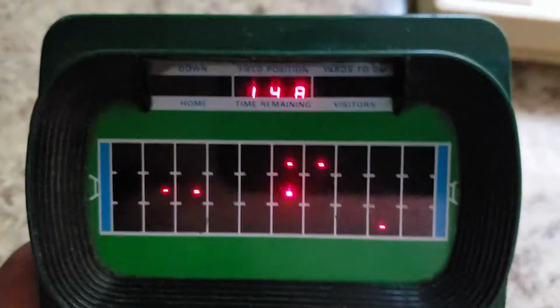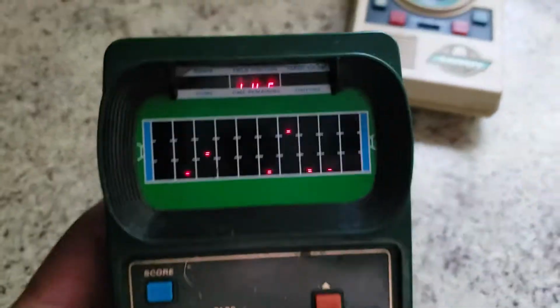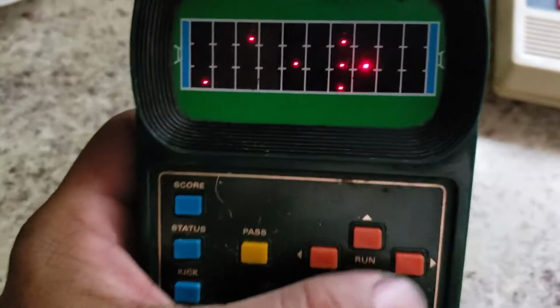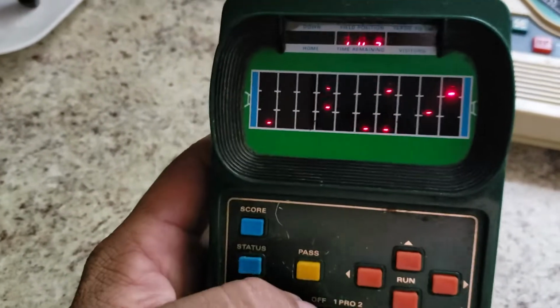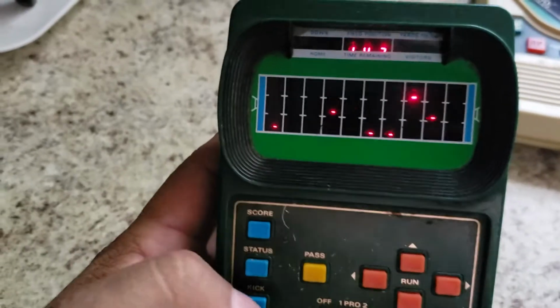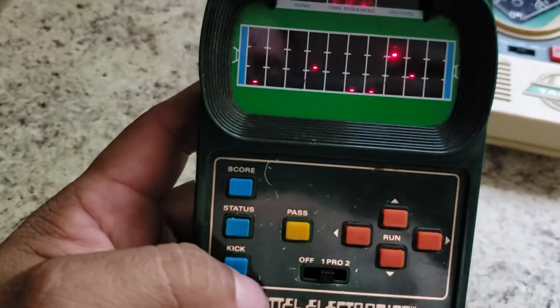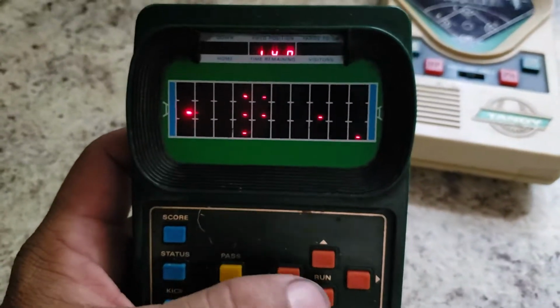And then, remember that? Okay, status. I think we used to have to press status to go to the next round, and then return, and then we could pass. But you gotta make sure you don't pass too early. That was an interception. Status. Now the other side of the team.